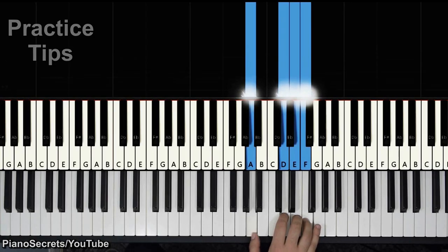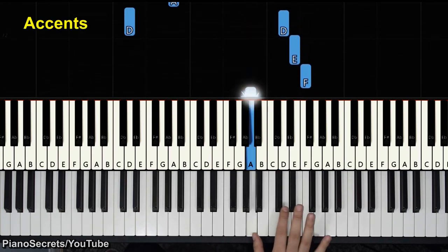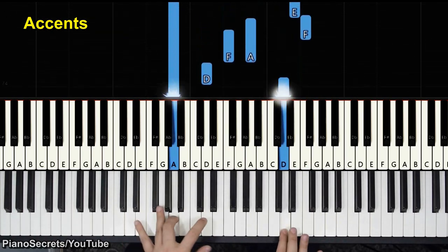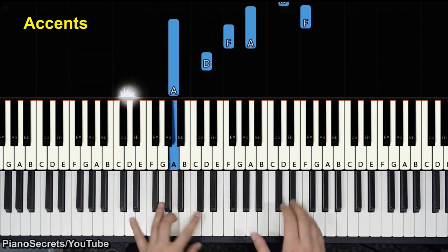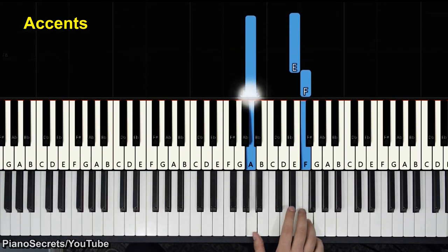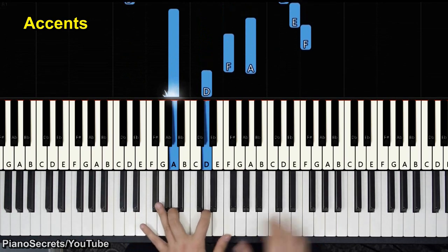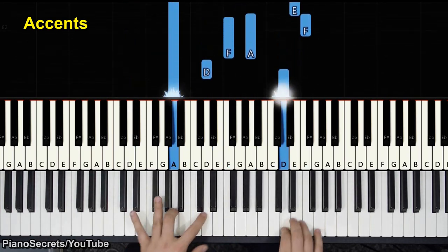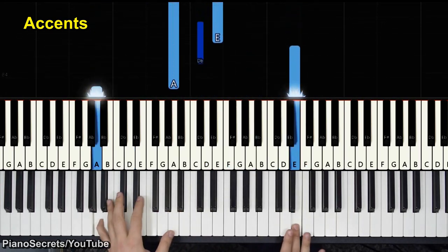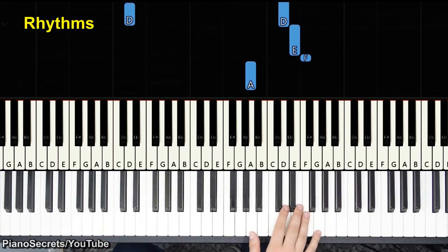Okay. The way I like to practice this is maybe play it with accents, so I might emphasize every other note. There, emphasize. So I might do this. And I like to also put the accent on the other note, which is gonna fall into the syncopated note. That's it there. After that, I might do the rhythm, so I might do this.